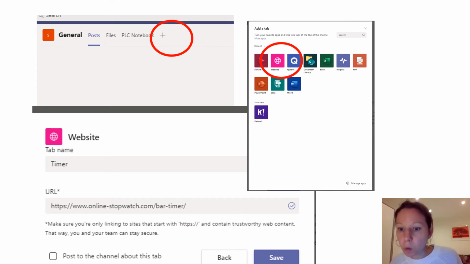because I know that's an online, always works, trustworthy site, and it's HTTPS, so it's safe, so they'll let me use that web address. And then I unticked this box here because otherwise it was going to tell everybody in the channel that I'd added a timer, and I don't really think they need to know that. And then click save. And then when you are in that team having a live meeting, the option of using the timer is there. So you can kind of build it in as well. It'll just link you to the website, but you can use that mechanism as well. But I think we should try to structure and provide those timings for our students to help them as well.